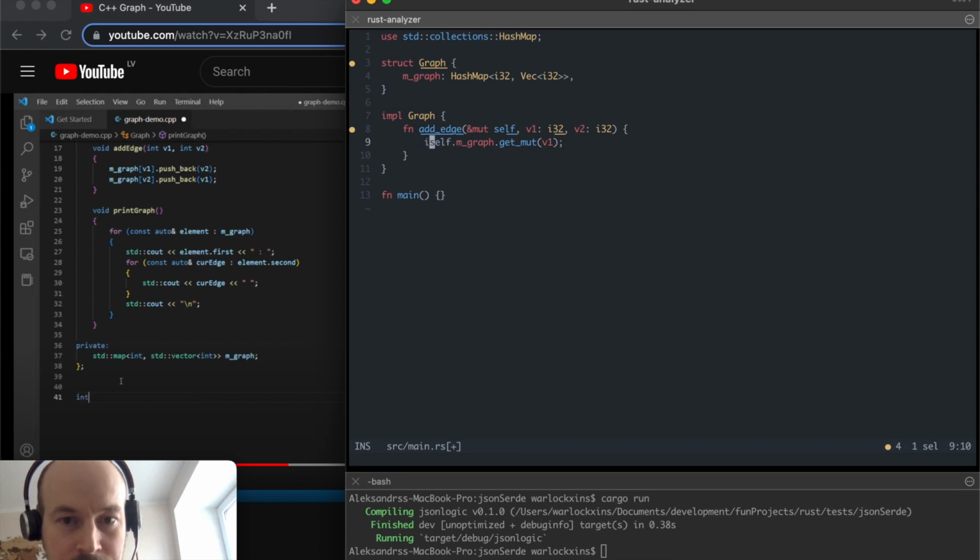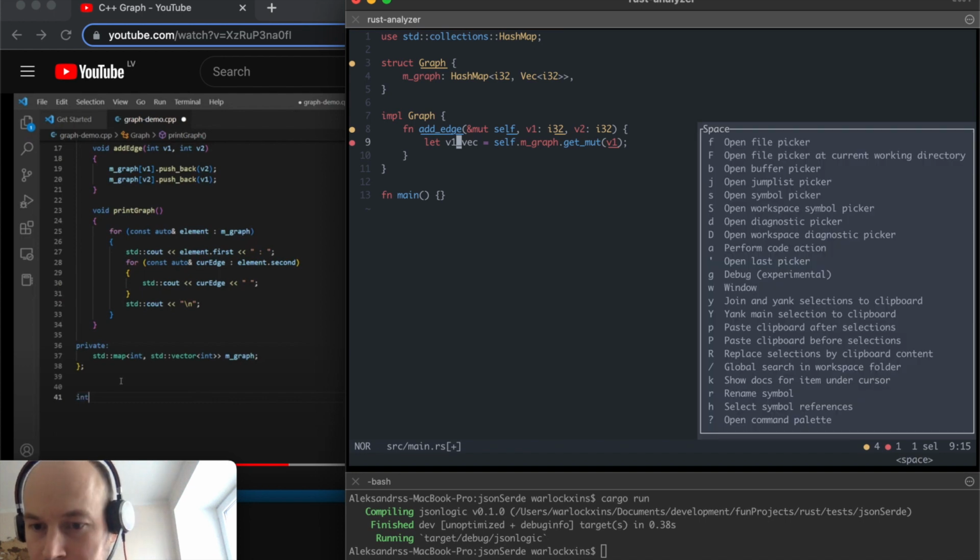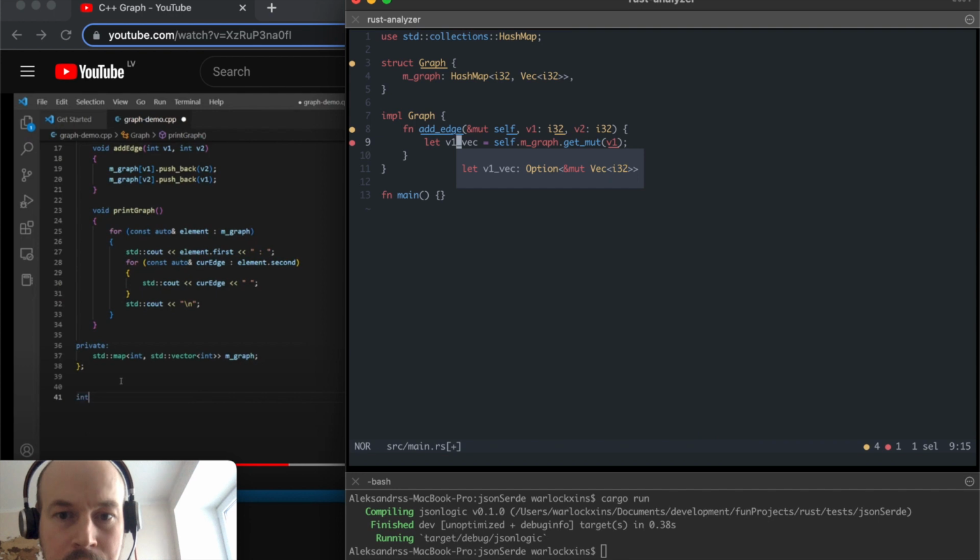And let's store it. Let v1 map vec. Oh, it's already mut. If I look at the definition, it's a mutable option. All right.